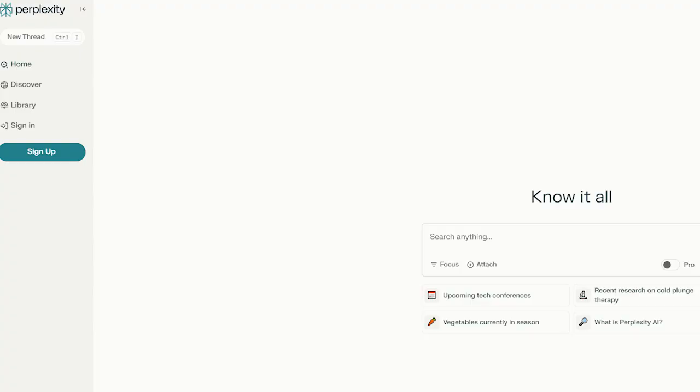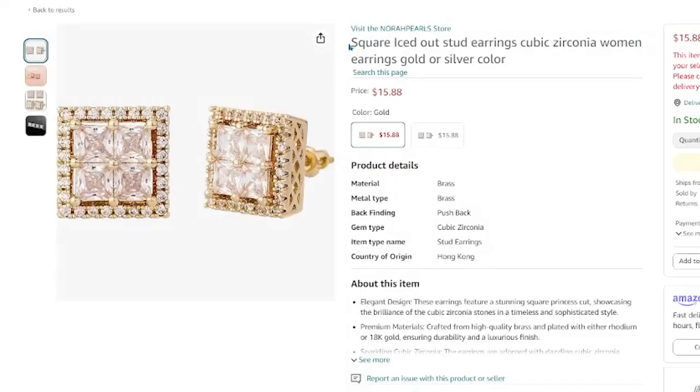Photoshop also lets you design your own banners or A+ content descriptions, so you won't have to pay someone else to do it. The next tool you should check out is AI — like ChatGPT or Perplexity. These tools are totally free and can help you create or rewrite titles for your jewelry listings based on the platform you're selling on, making your listings more appealing and better suited for places like Amazon. AI can also save you a lot of time and help with your SEO ranking.